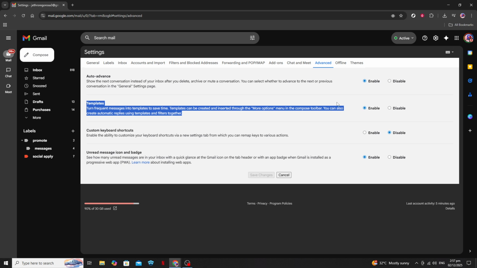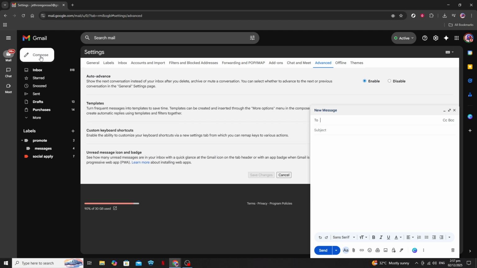Go ahead and return to your main Gmail inbox. Click on the Compose button located on the left-hand side of the page. With the email composition menu open, you'll notice to the right of the To field, there's a link showing CC/BCC. Click on this to expand the fields directly in your Compose window.